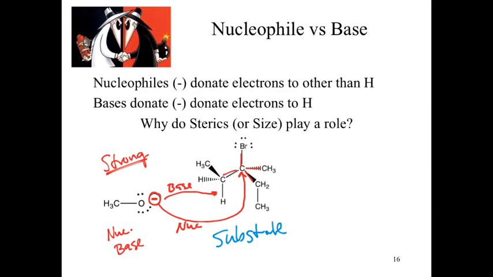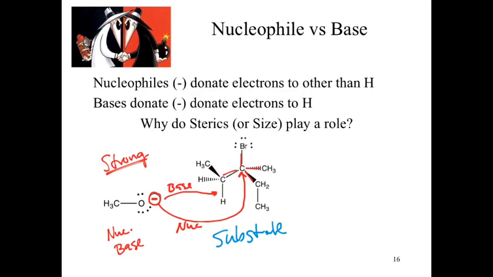Well, how is that different from a base? What does the base donate electrons to? The base donates electrons to a positively charged hydrogen, and hydrogens are always found on the surface of your molecule. This means hydrogens are much more readily accessible or available, which means we don't care what the size of the base is, for at least a first approximation. And that's because it's attacking hydrogen that's readily available on the surface of the structure.